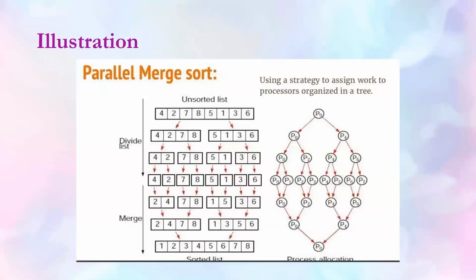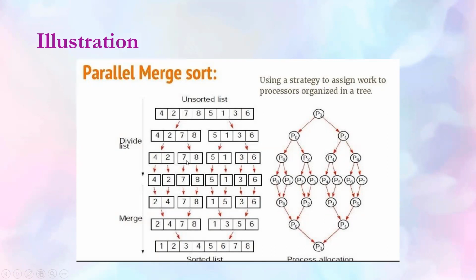Now, let us take this simple example. This example should tell you everything. So I have an unsorted list with, say, 8 elements. So I'm having a processor. Now that processor divides the list into 2, as you can see here. It divides the list into list 1 and list 2, which is given to processor P0 and processor P1. P0 again divides the list into 2. Further, so 8 was earlier divided into 4, and 4 is now again divided into 2.